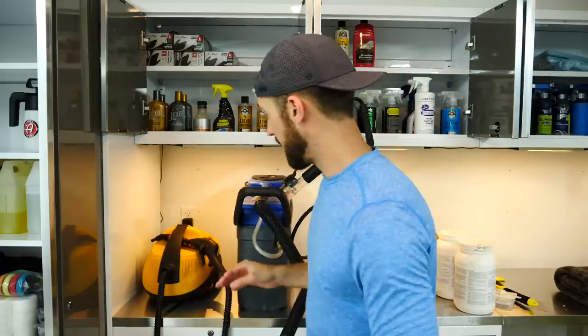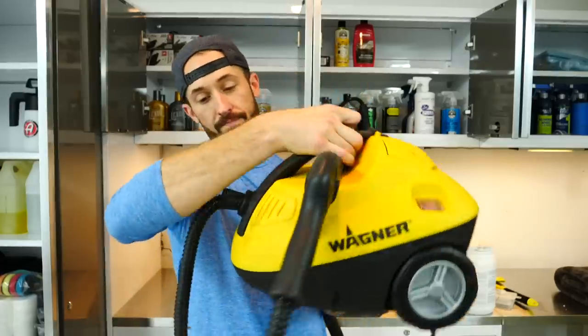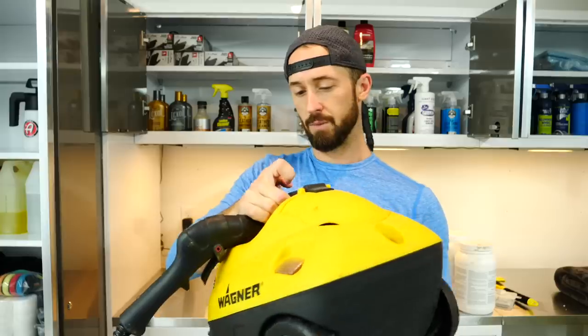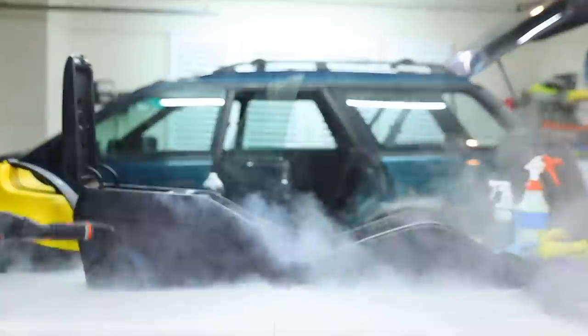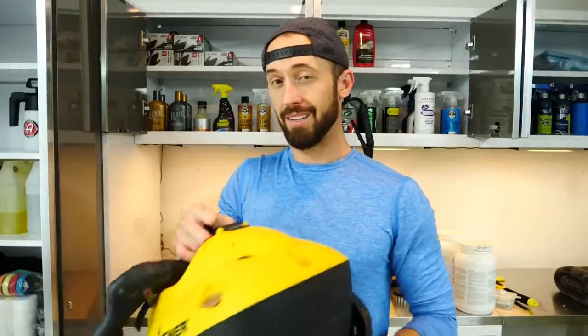From the big product standpoint, I use a Wagner steam cleaner. I've used this product since I started making YouTube videos — it's about 120 bucks on Amazon. You can use it to clean your headliner, your entire interior, and there are no chemicals involved. You can spray it in your air vents to clean out mold or for disinfecting. These are great go-to products and you can actually use steam to clean the outside of your car too — just look up steam washing on YouTube.